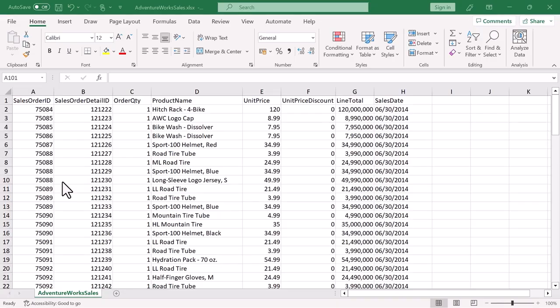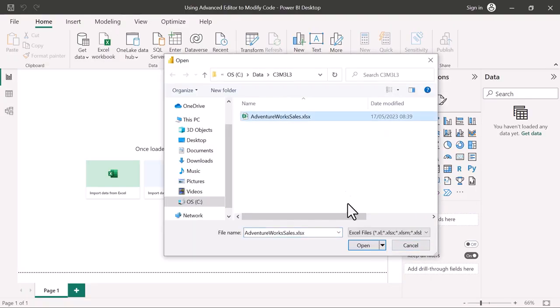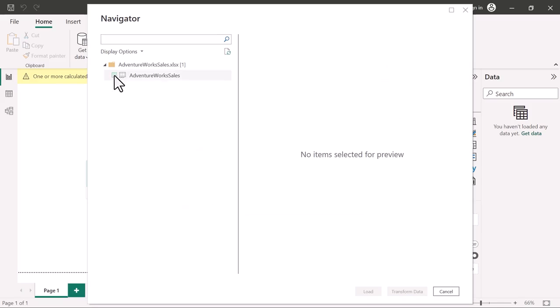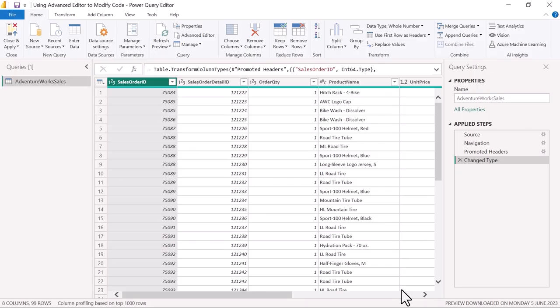Let's start with the source file, an AdventureWorks sales spreadsheet in Excel. If you navigate to the Home tab at the top of the Power BI window, select Excel Workbook in the Data group, followed by the AdventureWorks sales file, and lastly, select Transform Data in the opened window, you'll successfully access the Power Query editor. However, suppose the location of the source file is unintentionally changed by another person. For example, the Excel file is moved to another folder. This will cause an error in the Power Query window.